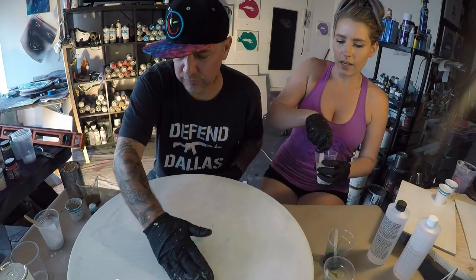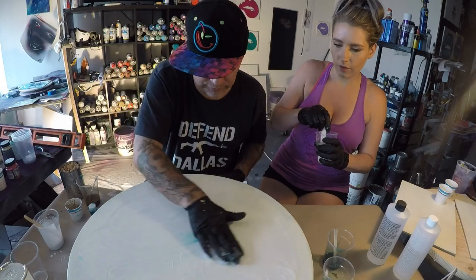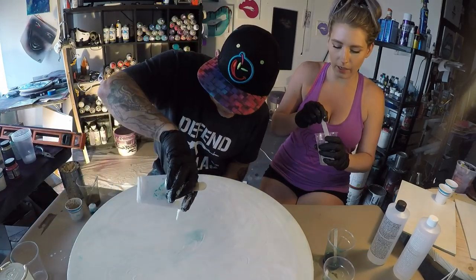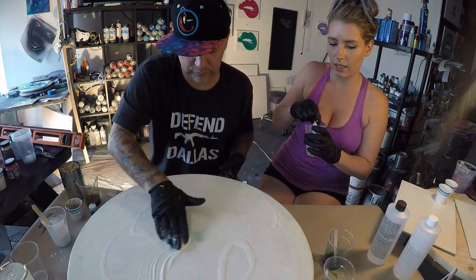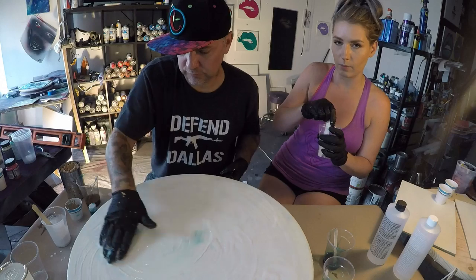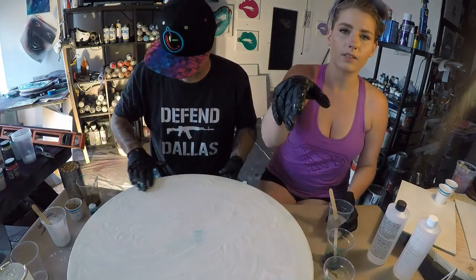So he's just creating a base for our artwork. Putting down a clear or a white before any of your real solid colors will allow it to move more freely. Your first coat of resin will always stick to the base. Like this teal, it's not going anywhere.